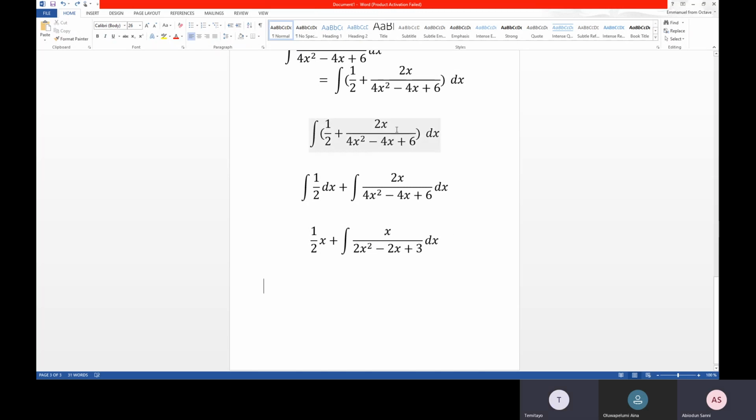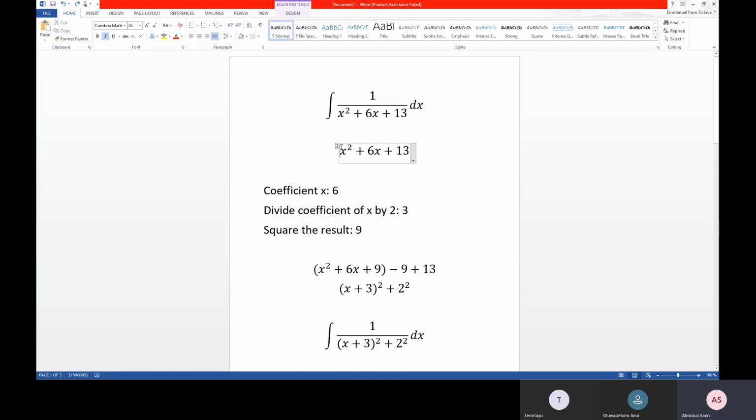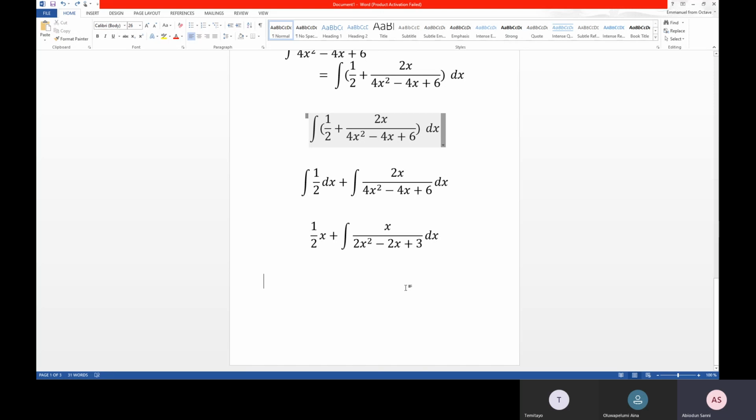Completing the square. So I will copy this. What are we completing? The denominator. I want to complete the square of the denominator. But before you do that, your numerator is not a constant. That doesn't stop you from doing complete the square. You are still going to complete the square first, but take note that your numerator is not a constant. Have that in the back of your mind.